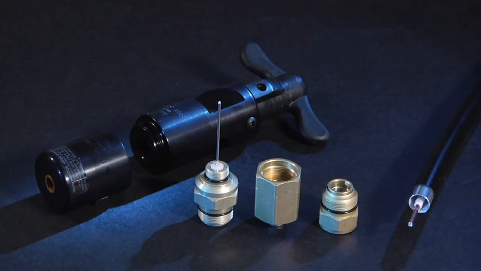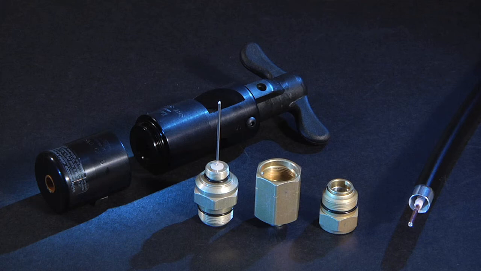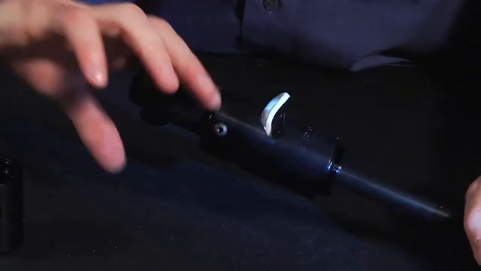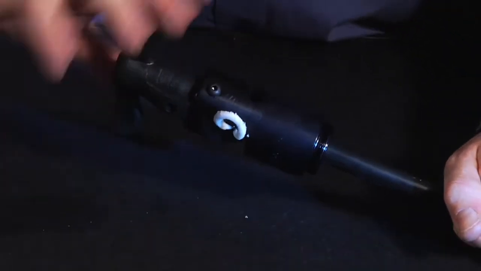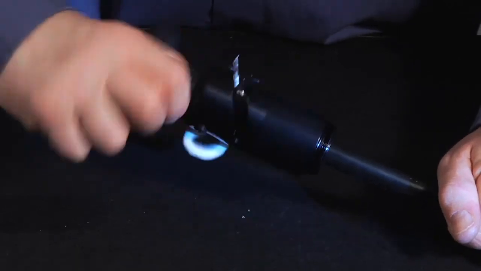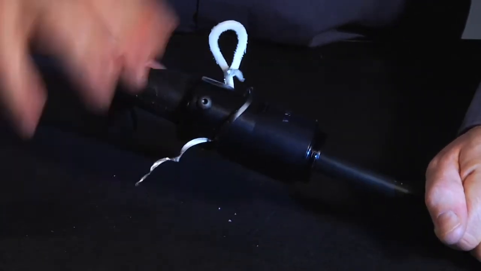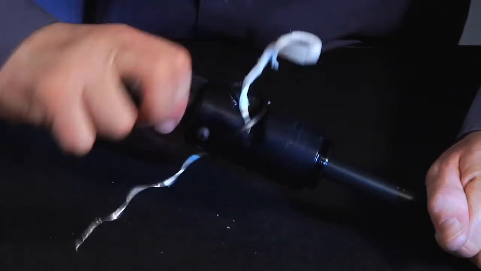The two units are threaded and assembled as one for storage. SCT-QR Stripping and Coring Tools strip back and bevel the outer conductor, core the dielectric, strip back the outer jacket on quantum reach cables.